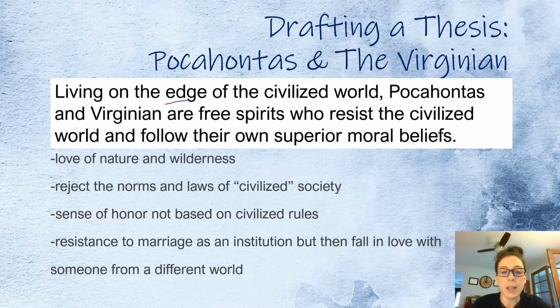So I like the idea that we're at the edge of the civilized world. I think that's good. Obviously, I need to add in the Virginian here. But then I want a different word here for civilized, because I don't want to repeat the same thing twice in my thesis. Even if I'm repeating the same idea a little bit, I need to switch it up.